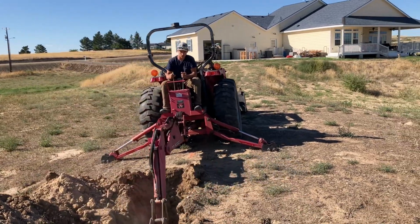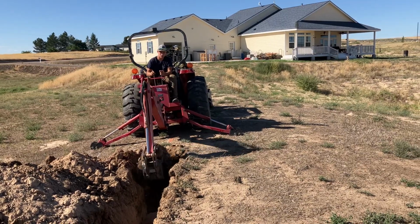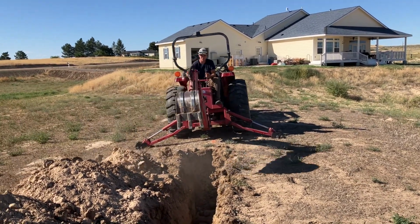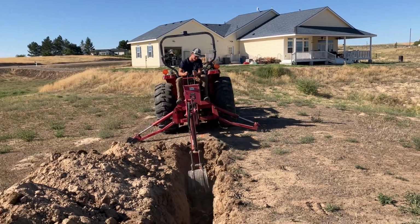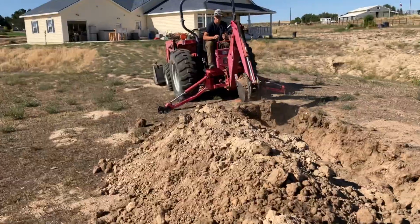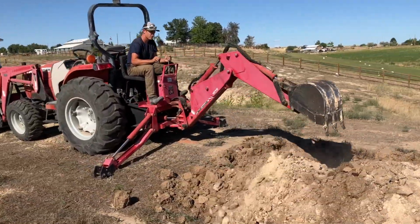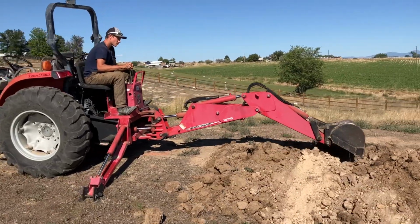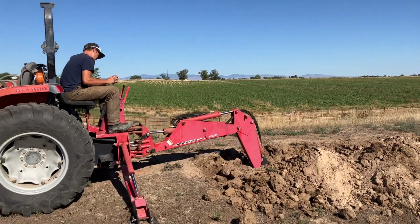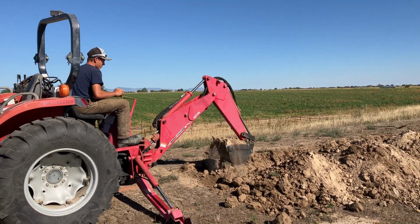So there's about 300 feet that's got to get dug here. Should have this done tomorrow. Then the pipe will get picked up, and we'll throw it in here, get it connected up, and then get the lines pressurized, and then we'll test it. They're going to be shutting this water off. It's going to be getting cold and freezing here, so the first week in October is about the timeline when it gets shut off. So we've got about till then to get her done.